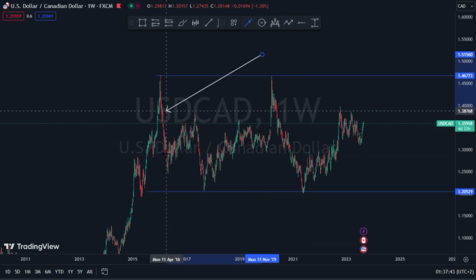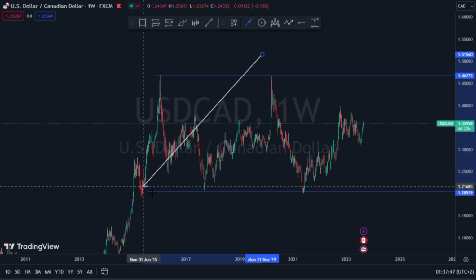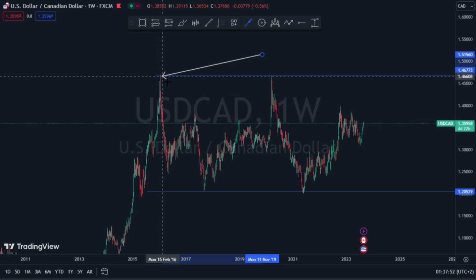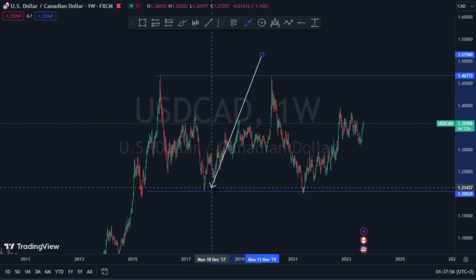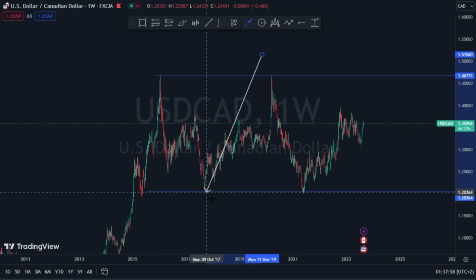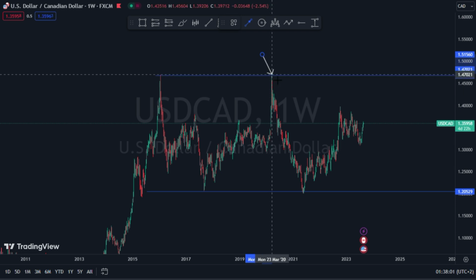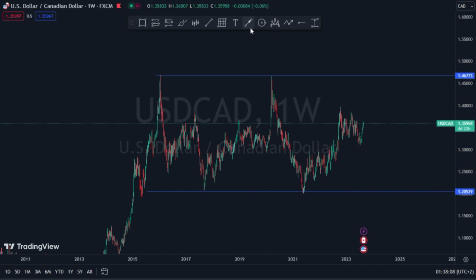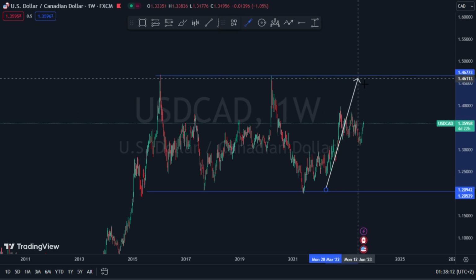The market is just ranging when we look onto this weekly time frame, because the market moved from demand to give us the supply level. From supply level, the market came back down to create that demand level. From demand we moved back to supply level. From supply level we moved back to demand. And now, if we are being honest, there is no doubt that the market is moving back to give us that supply area right there, right?